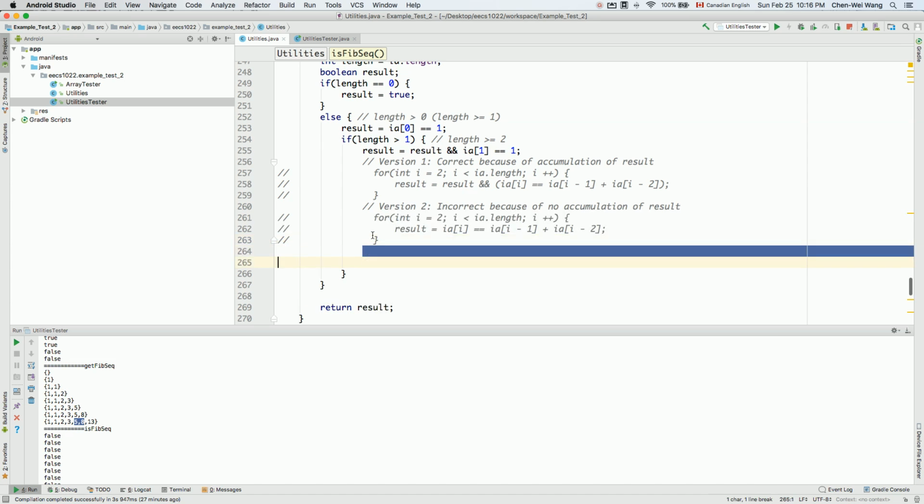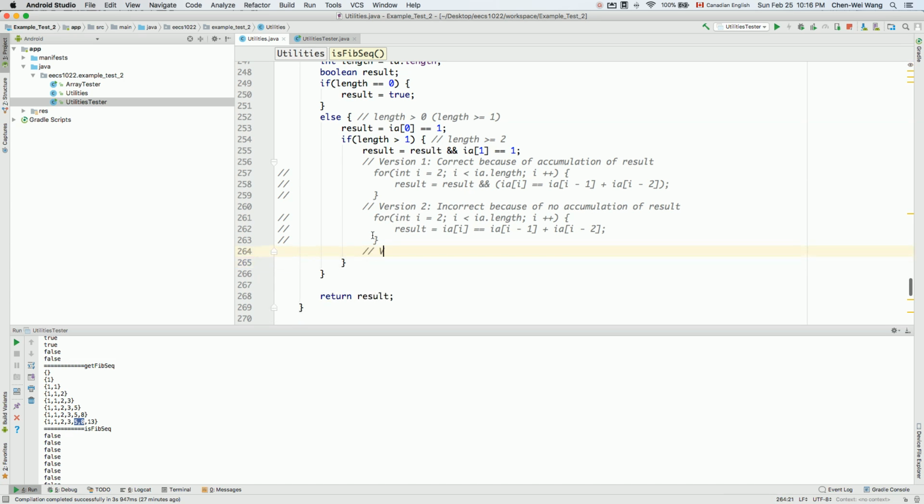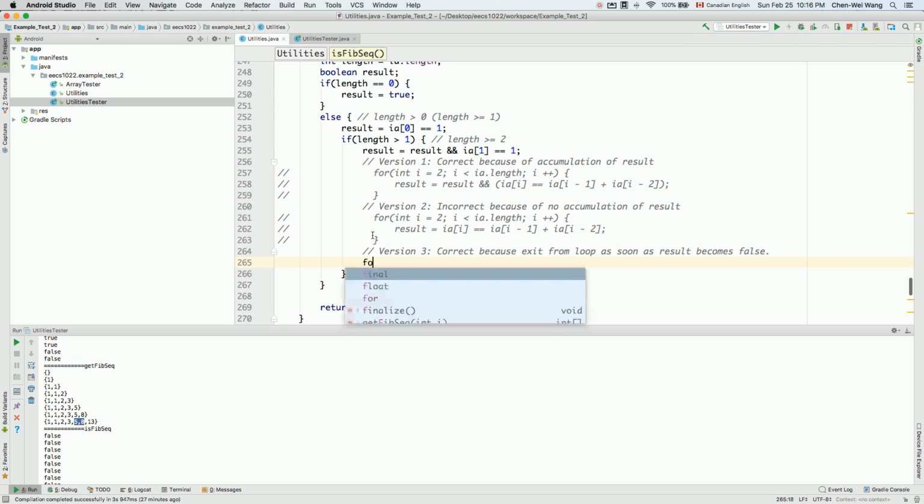Okay, so now let's go to version 3. Correct? Because as soon as result becomes false, we exit from the loop. Okay, so now what we will do is we'll say for integer i is assigned to 2.